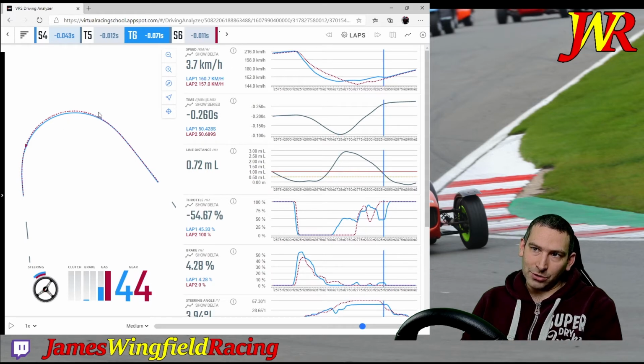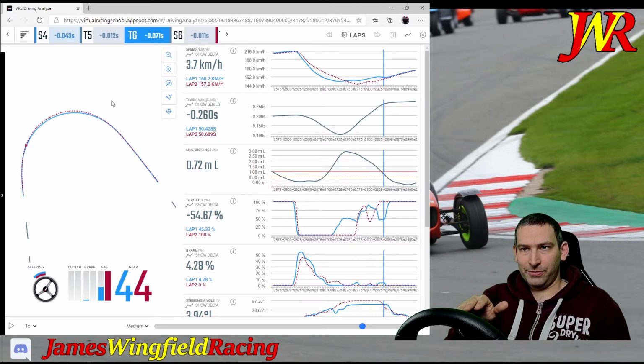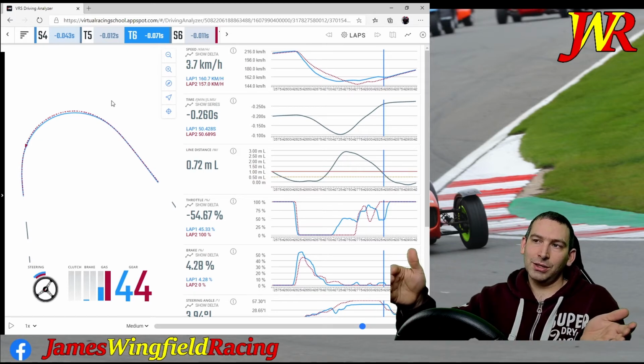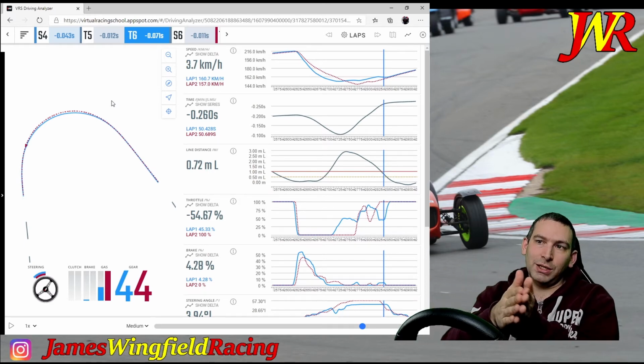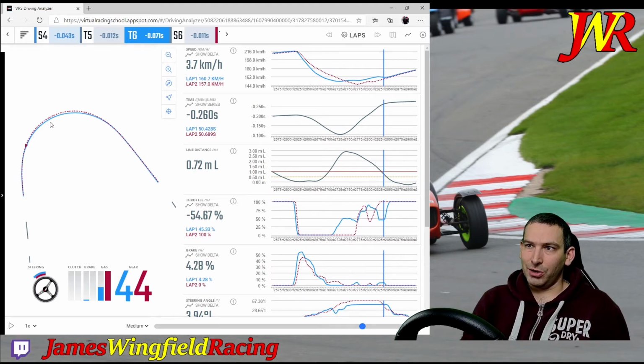And from the picture on the left, you can see that what's happened is I've just gone in a little bit too quick on the red lap. So I've not quite slowed the car down enough. I've run wide round the corner. So although I was carrying more speed, I was travelling further because I missed that apex. And by the time I got to the exit, we sort of converged in lap speed, or in car speed, I should say. But having travelled a bit further to get there, I've just lost out by half a tenth.